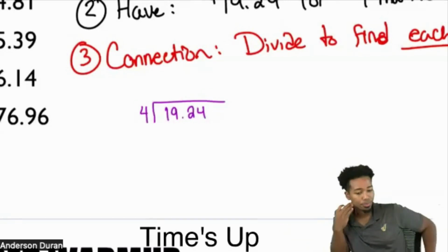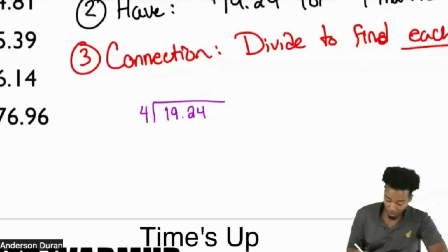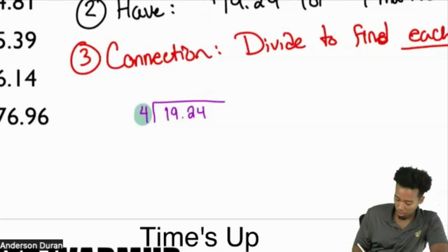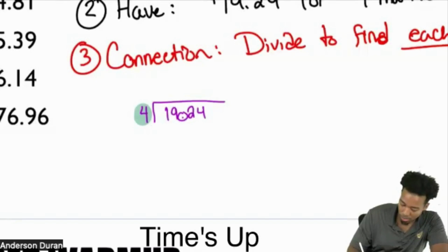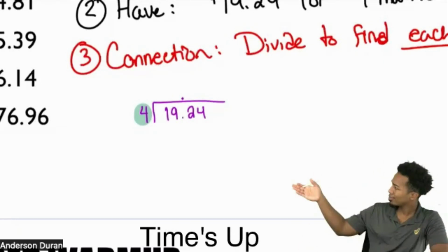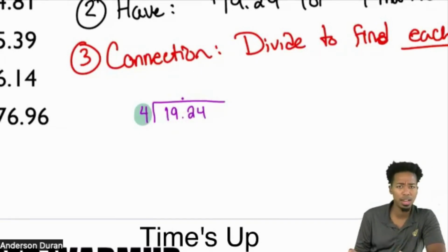So here, when you are dividing by a whole number, the process doesn't change, everybody. Again, when you're dividing by a whole number, nothing you got to worry about. Just divide it regularly. Wherever the decimal place is, you line it up with your answer, just like that. Just like with adding and subtracting decimals, you got to line up the decimals. When you're dividing, you'll line up your dividend, what you're dividing into, with the answer. Just line up those decimals, you're fine. Again, that's when you're dividing by a whole number.